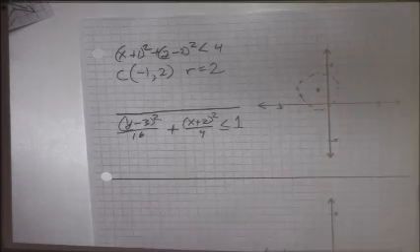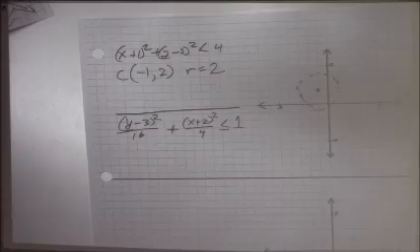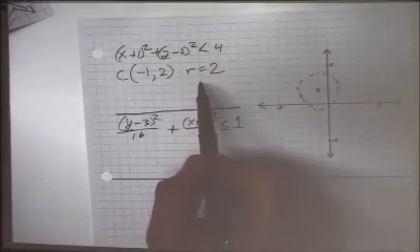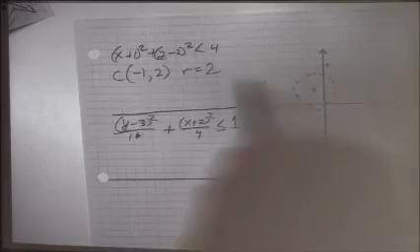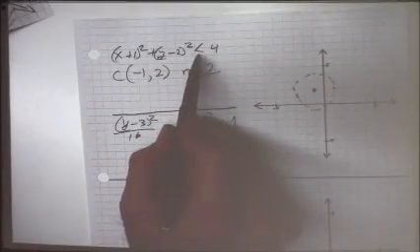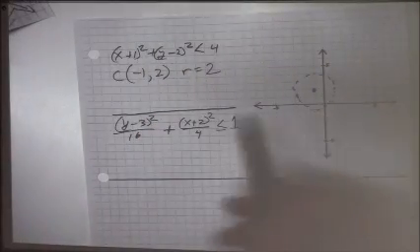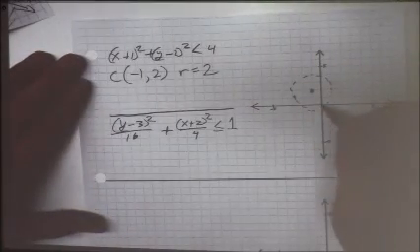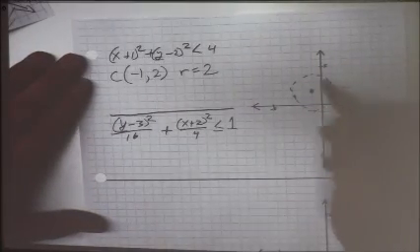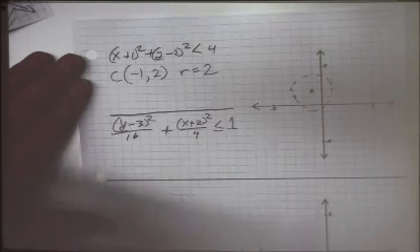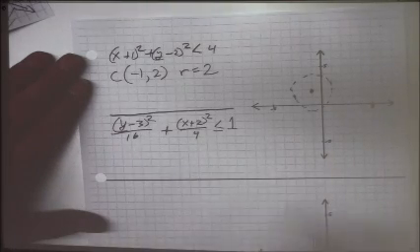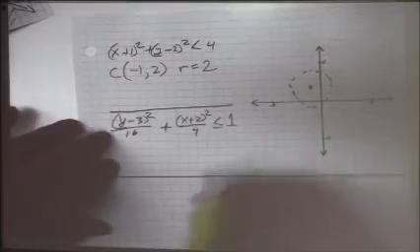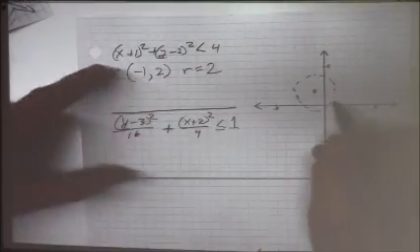I'm going through this a little fast in a way, but I think each of these things are things you already know. You know how to get the center out of it. You know how to get the radius. You know how to graph them. You recognize that this is a dashed line, not a solid line. So we don't really need to re-explain them, but I'll mention them as I go through them. And again, if you don't recognize why I'm doing something, ask me or come to a math help time so I can go over any details that you're not sure about and explain it in more detail. So now figure out where to shade.